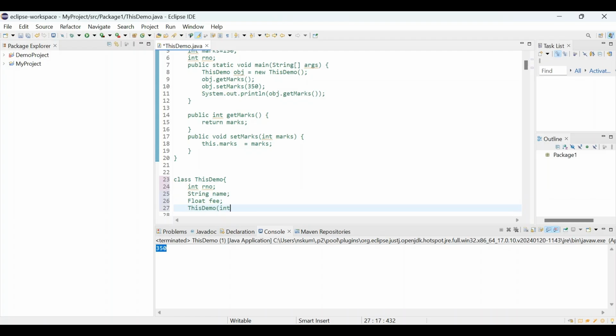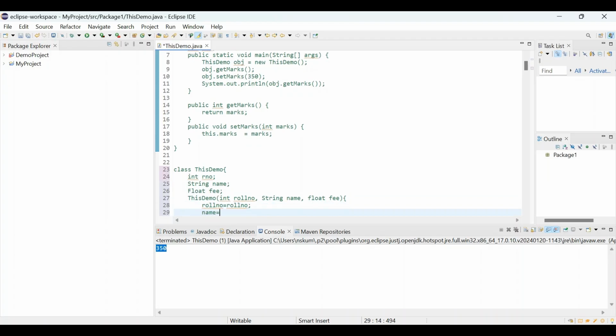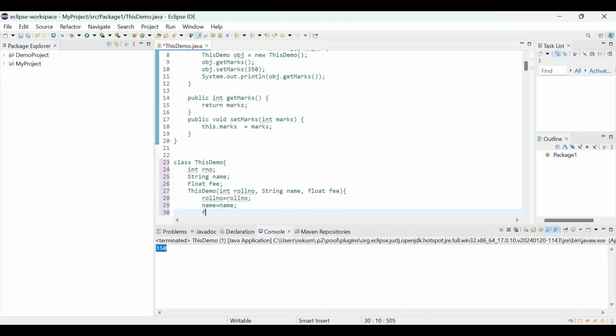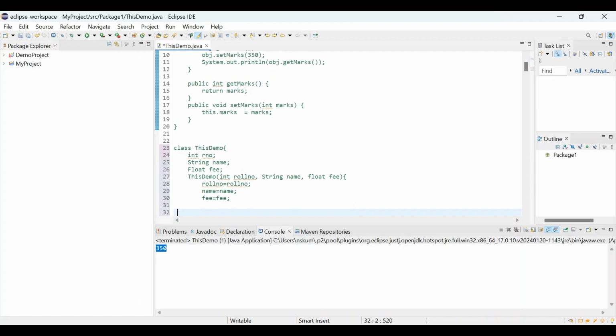Then I'm passing these arguments: int rollNumber, String name, float fee. Roll number equal to roll number, name equal to name, fee equal to fee. So that's all. I'm closing this.